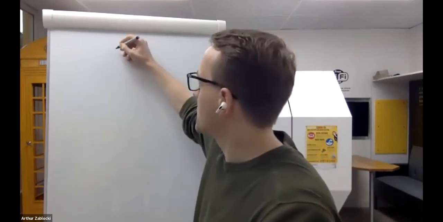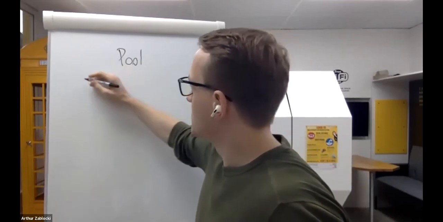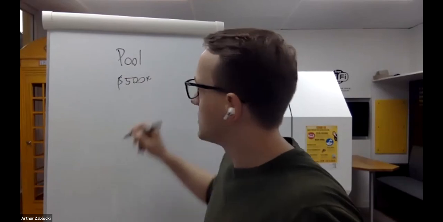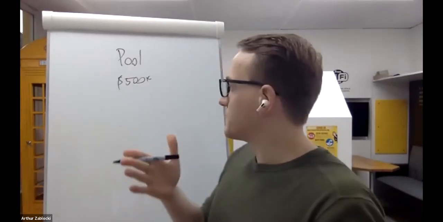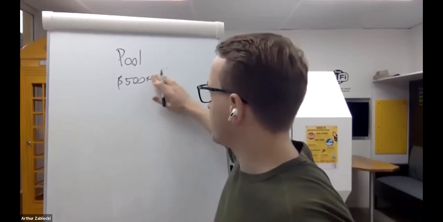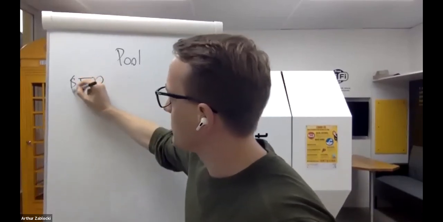Okay, so the performance pool. In order to first of all activate it, let's do it like this. In order to activate the performance pool, you need to have at least a 500 package. So the requirement is that you have a 500 package or more, and that you enroll 3 people on a public leg. Actually, let's do it correctly from the very beginning. Let me be accurate with this.